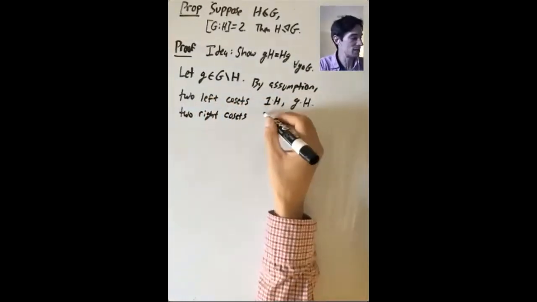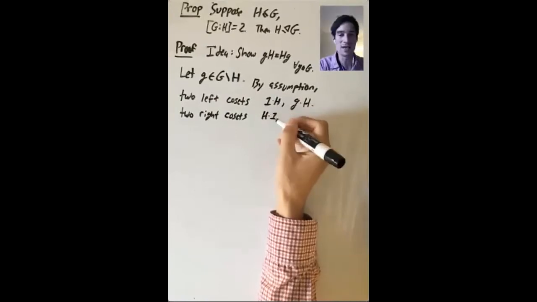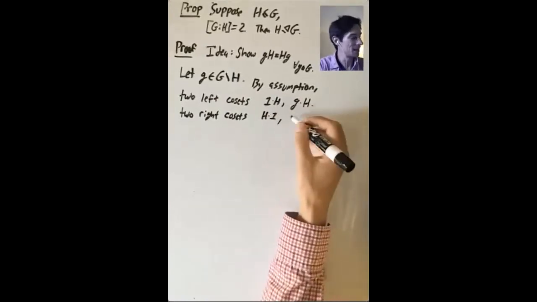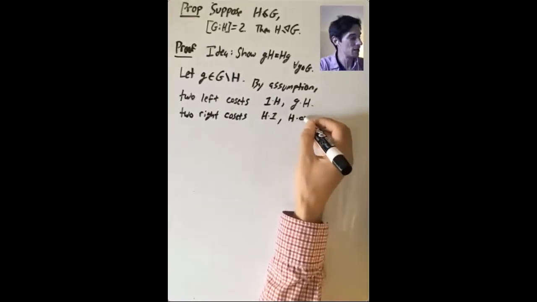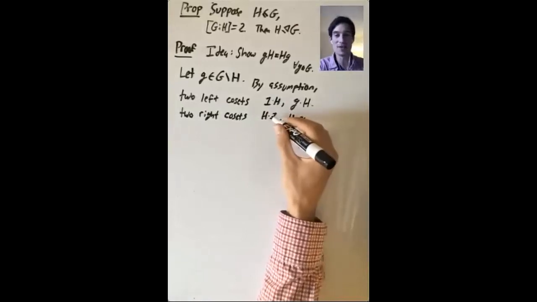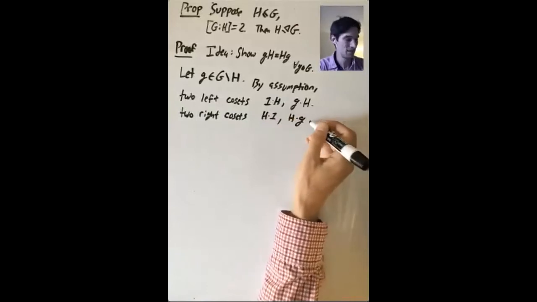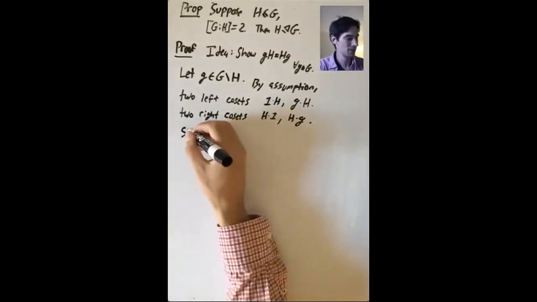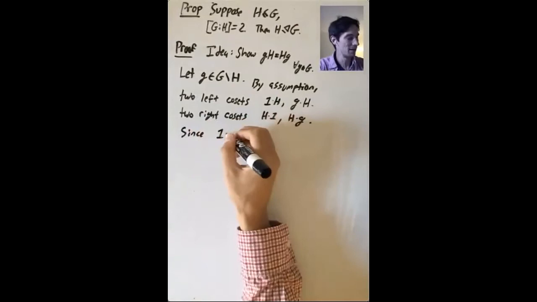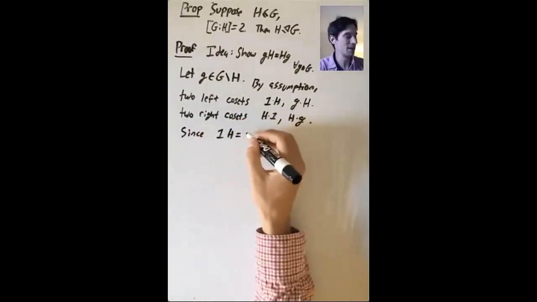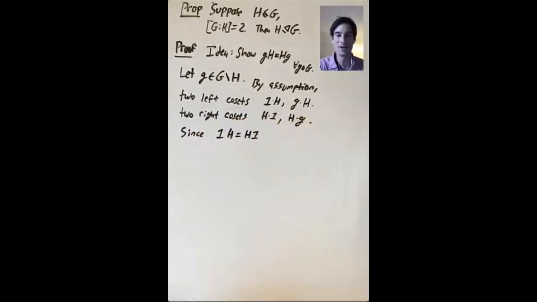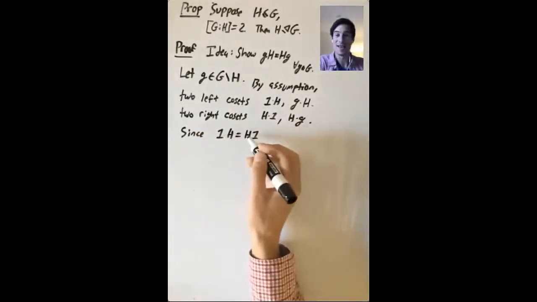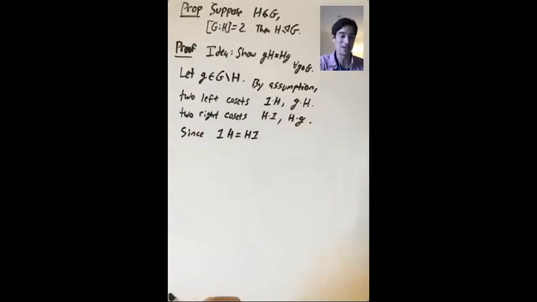And for the same reason exactly, those are the right coset of H containing 1, and then the right coset of H containing g, because g is definitely not in the right coset of H containing 1, because g is not in H. It is clear that the left coset of H containing 1 and the right coset of H containing 1 are equal because these are both just equal to H.